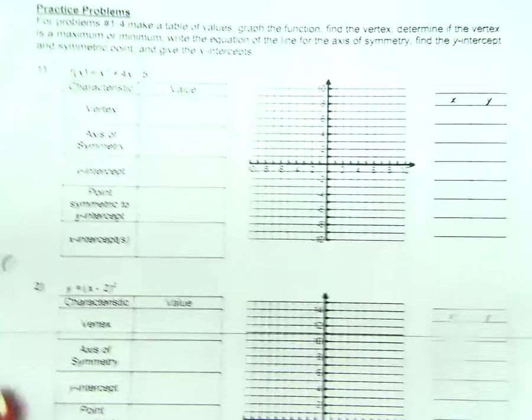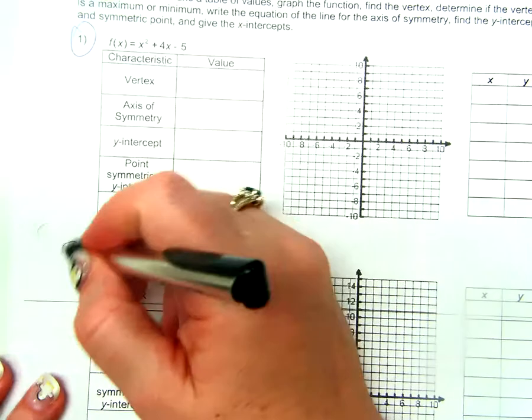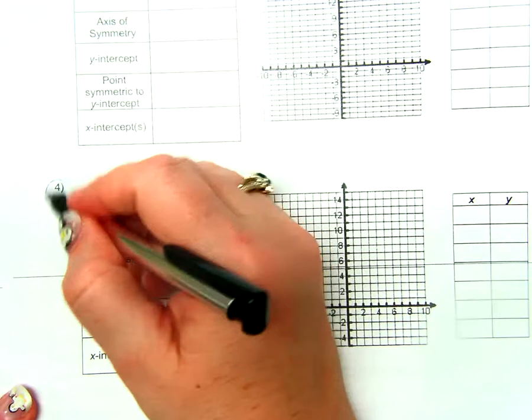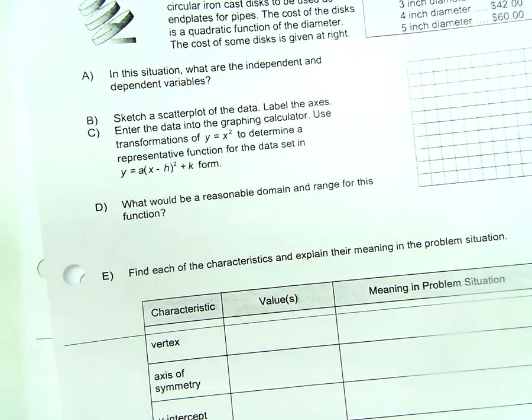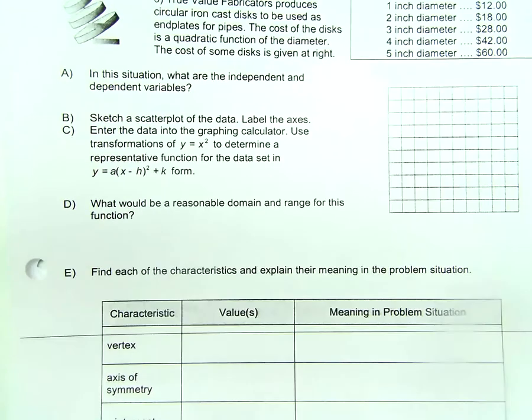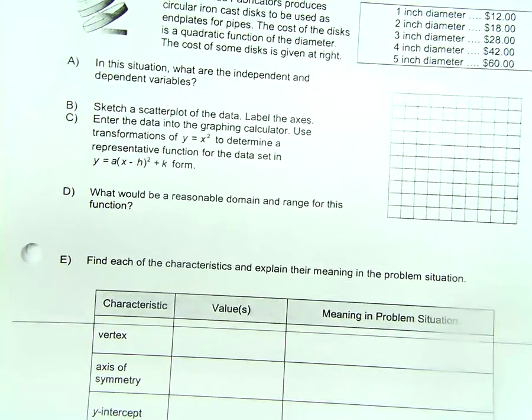Let me show you real quick what I need you to do for homework before I let you go too far. What I want you to do is 1 and 2 and 3 and 4. Okay? We will do 5 at another time. You may if you want. You can do 5 if you want, but we will be doing 5 at another time. Okay? I hope you have a great day.